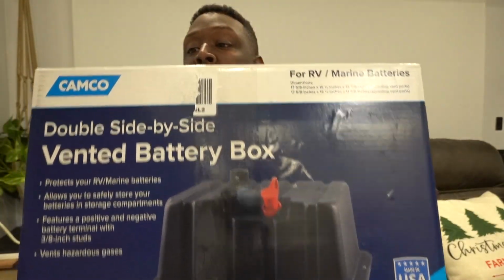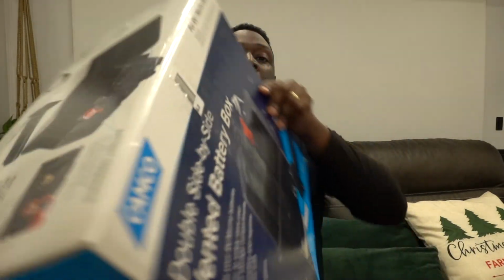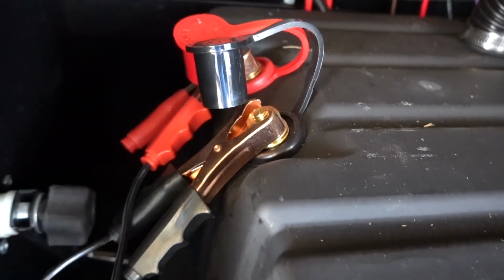Another thing I like about this is I normally run my Bi-Air off of my battery on my RV, so this actually has connections now, so I don't have to undo my battery every time. So we're going to open this bad boy up, and then I'm going to show you guys an install. It should be pretty easy. It looks like it's kind of plug and play with what I already have, because I only have a single battery box, and this one's vented just like that one, so it should be pretty self-explanatory.